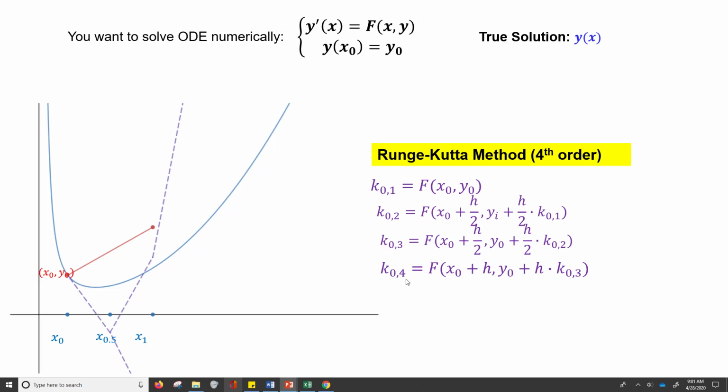And then the last slope, the 4th slope, you're evaluating at x sub 1, x sub naught plus h, and this looks like improved Euler's method, and then y is estimated by Euler's method using the 3rd slope, okay? I know. And then it gets worse. Y sub 1 is not actually the average of these 4 slopes. The middle slopes get weighted more. So it's the first slope plus 2 parts second slope plus 2 parts third slope plus the 4th slope, divided by 6, okay? So that's how you get to x sub 1, y sub 1. That's the Runge-Kutta method, RK4.